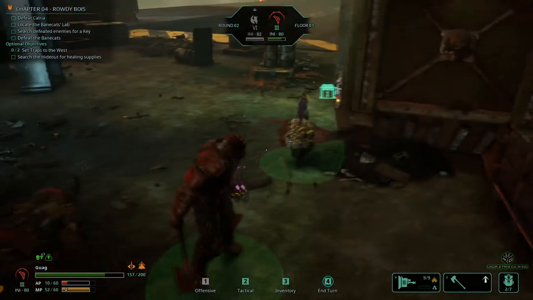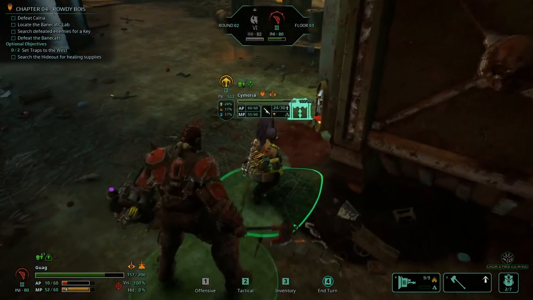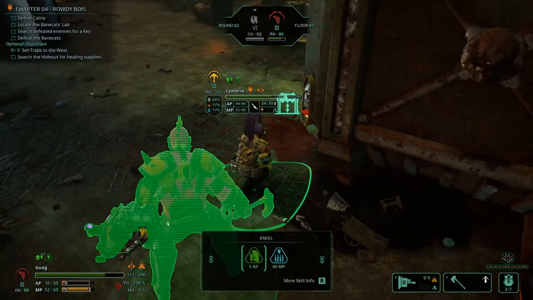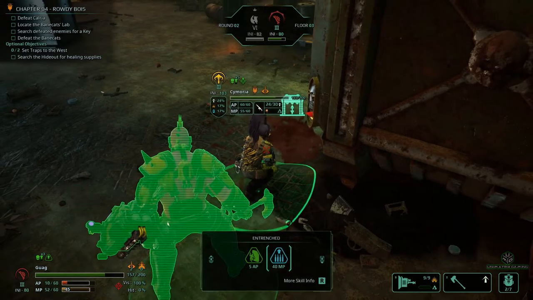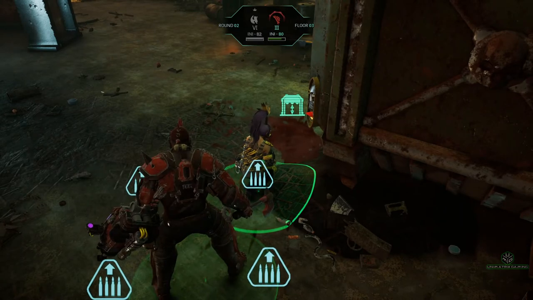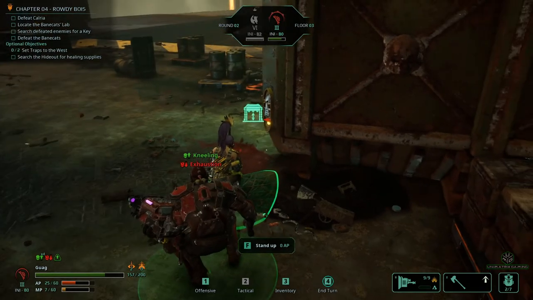So then we've got some action points left over here. I think we've got 10. Oh, we've only got 10. Well, if we just get close here, that's going to get us to the point she's going to have to disengage from us at least. Can I kneel? Yeah, let's get some kneel on.